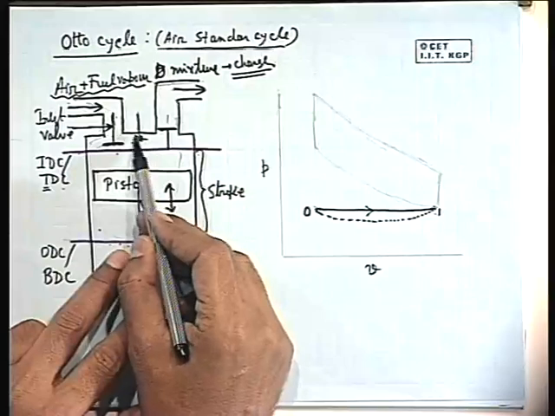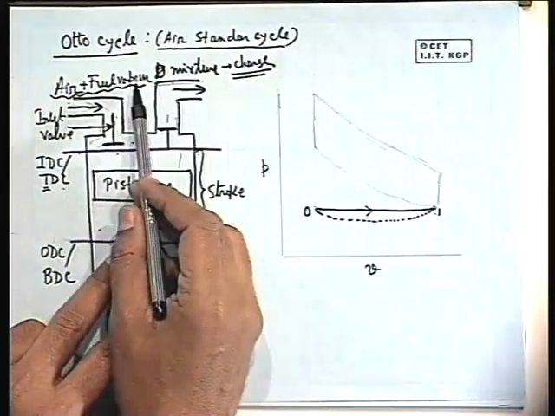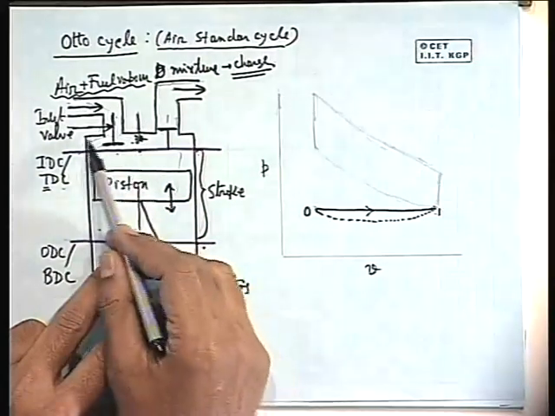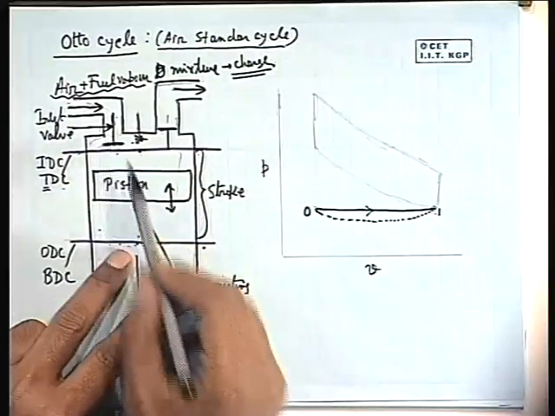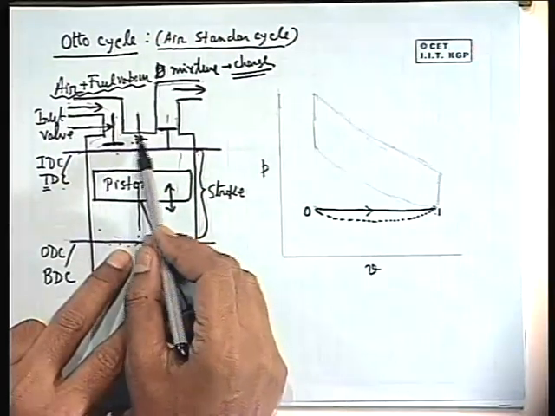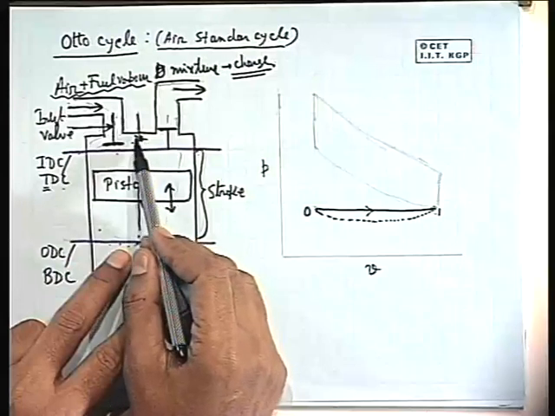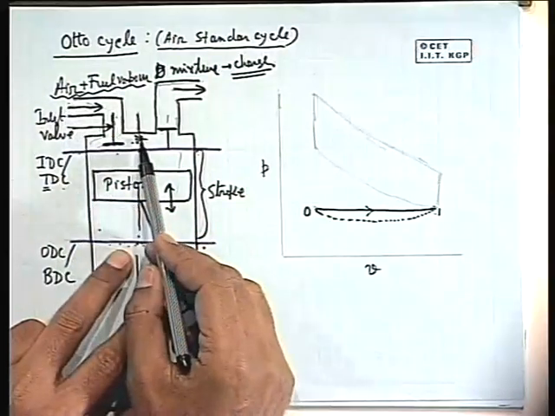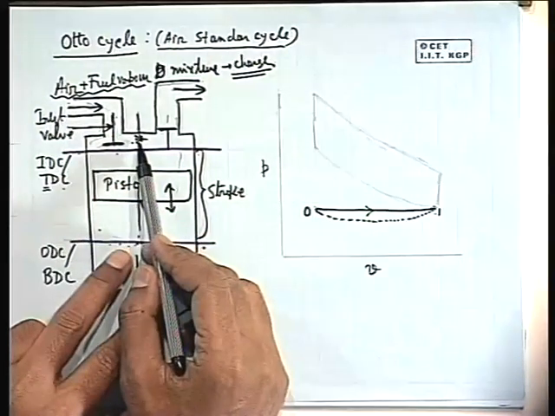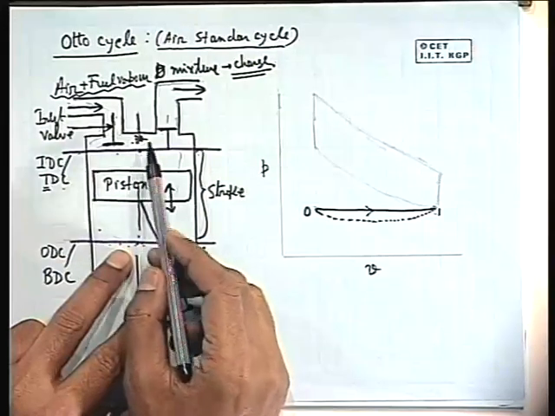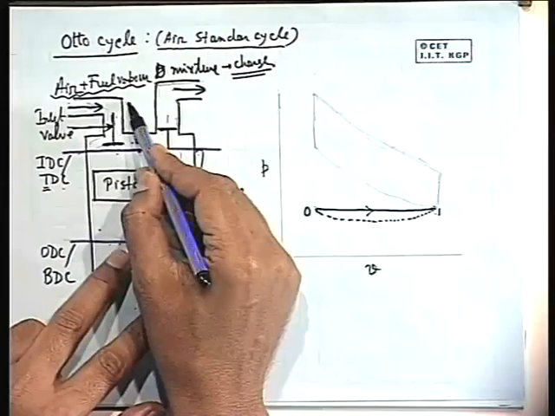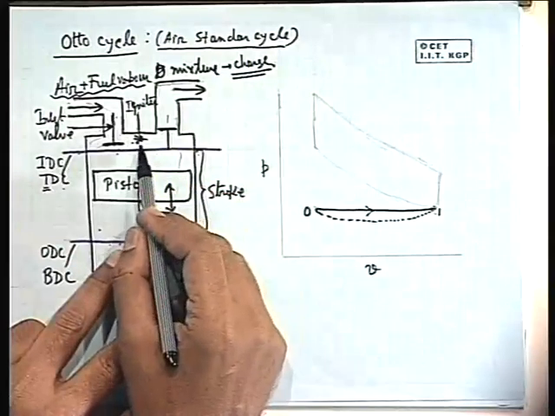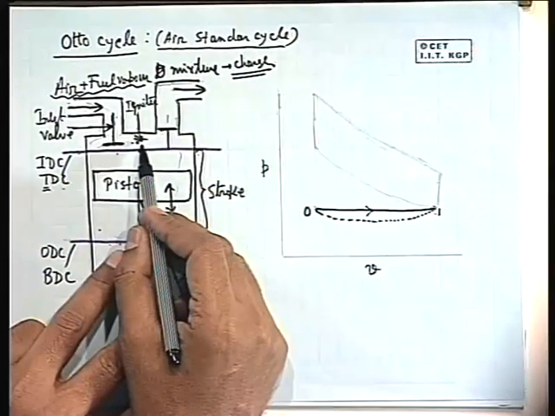At this pressure and temperature, the charge, the mixture of air and fuel vapor, cannot ignite spontaneously. The stroke length and the design of this cylinder are such that this compression cannot make the temperature as high as required for the spontaneous burning of fuel vapor with air, even in the absence of any igniter source or initiation. So an initiation is required by an igniter. This is an igniter, which ignites the fuel vapor and air mixture, and then burning takes place.